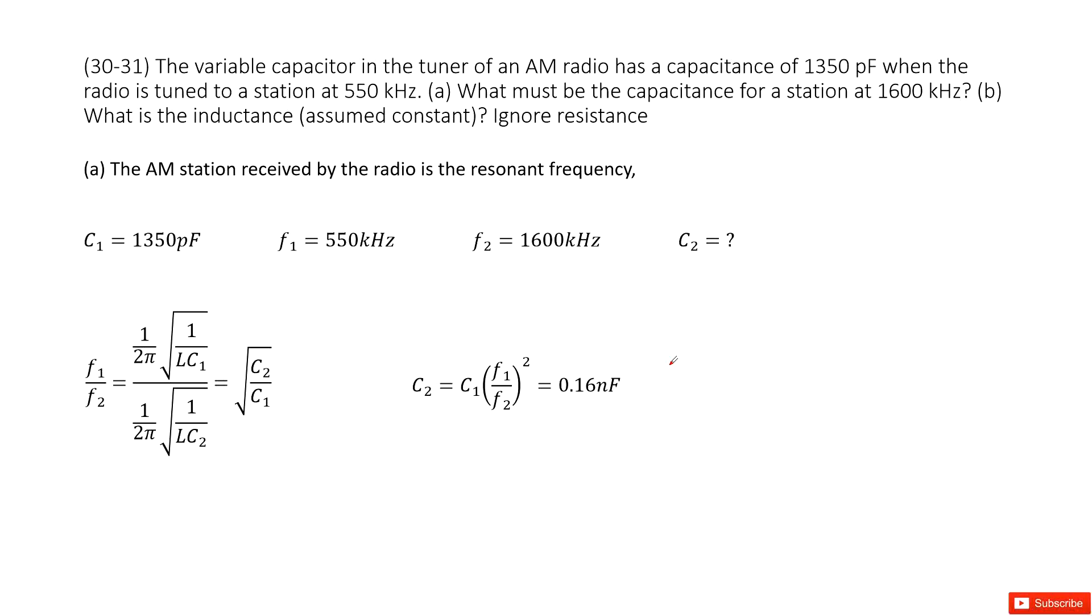So you can see we have an AM radio. We can adjust the tuner, which means we can adjust the capacitor in these AC radios to make it generate different frequencies of the waves.